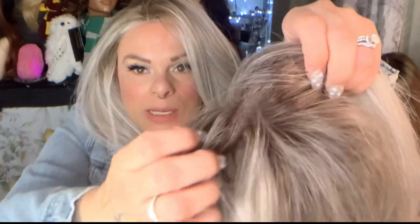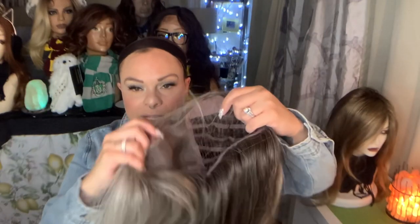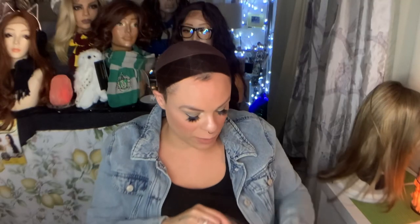With the monofilament top you have movement in the entire top area — you can see you have all this space to work with, that beautiful scalp in there, and you can move all this hair around. I'm going to go ahead and throw her on. She doesn't have any combs in the front or back, and there are adjustable straps. The rest of the cap outside the monofilament is wefted, which gives you some airflow.